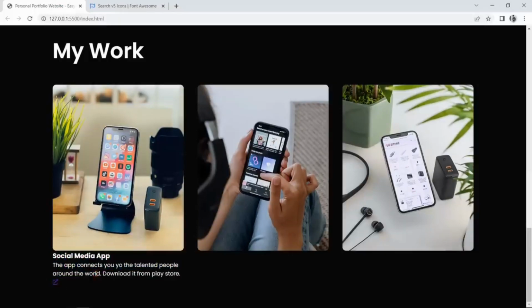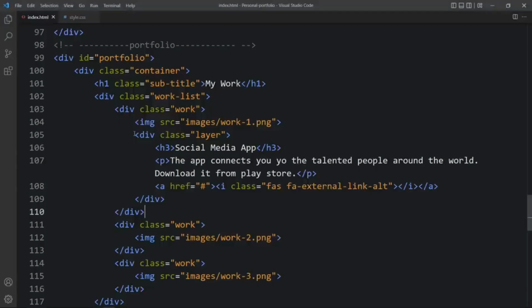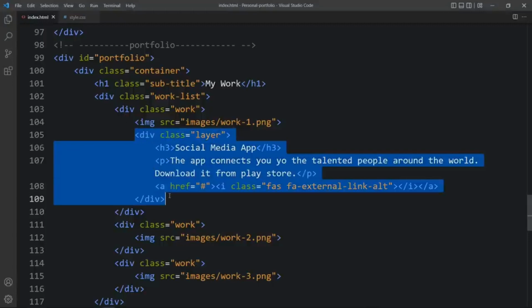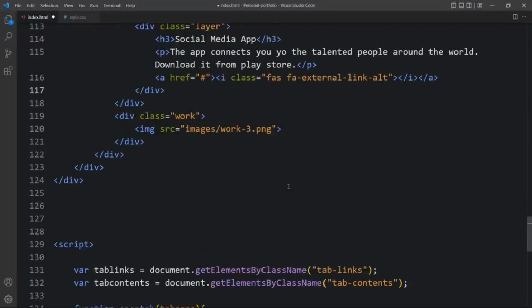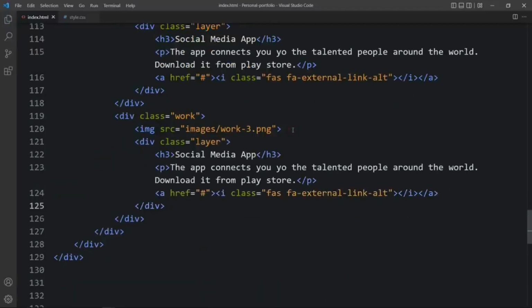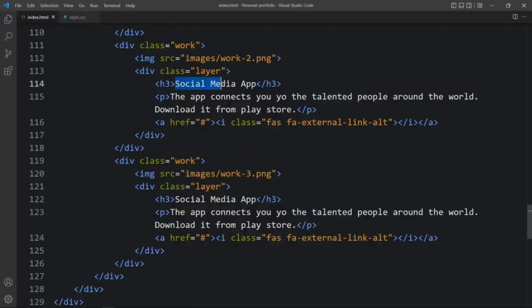Similarly, we will add these things in all the work. So let's come back and copy this div, which is layer, and add it here in this second one, and in the third one we will change the text.